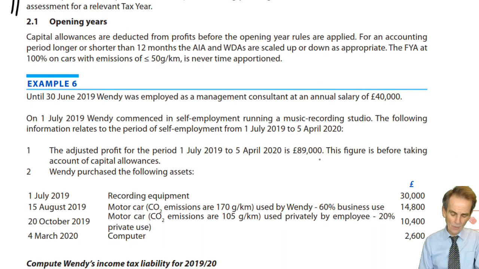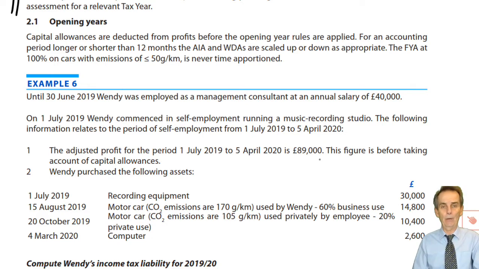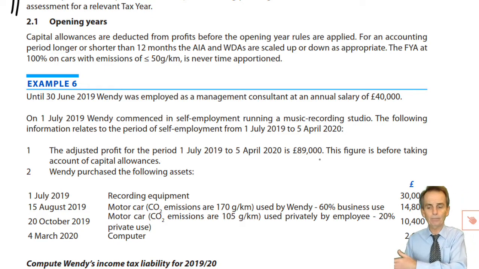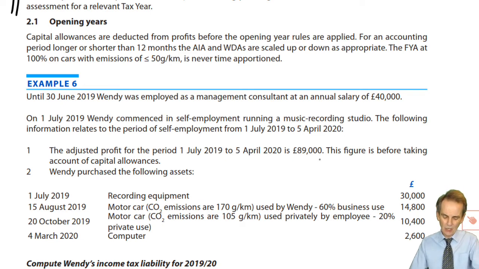Now, in opening years, a particular issue is the opening accounting period. It isn't necessarily, and in any exam question it is very unlikely to be, a 12-month period. We've seen that when we start trading, it is much more likely, as we go from any possible start date within the calendar year to whatever is then our chosen accounting date, that the starting period would be either less than or more than 12 months. Once we've chosen the accounting date, then it's year end after that, until you get through to your cessation. So it's that opening, that first tax year. So it's not a problem, and it's something we already know about.